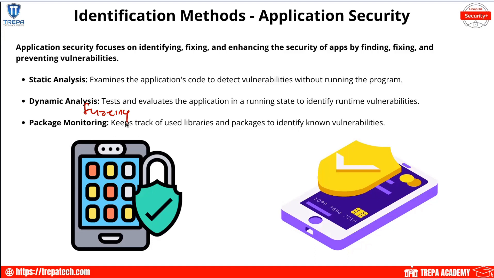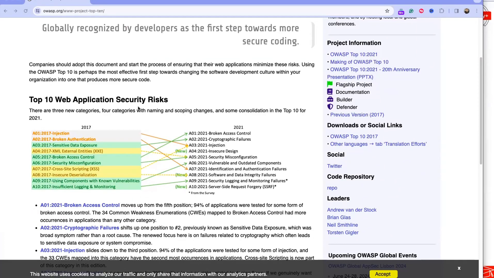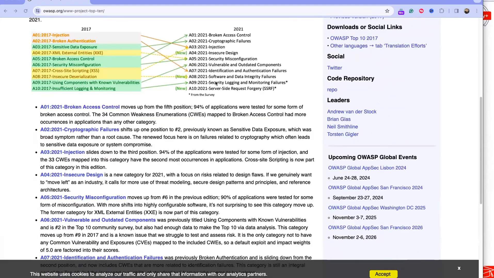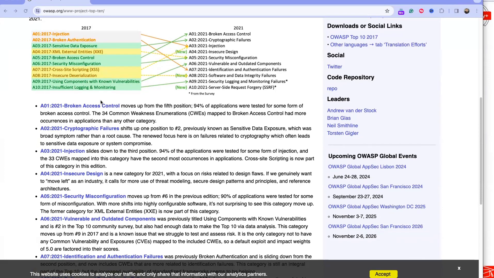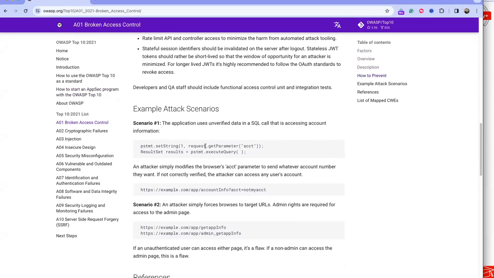Dynamic analysis is when the code is compiled and the application is running in a runtime environment, and we're doing active tests against it — like SQL injection, buffer overflow, integer overflow, cross-site scripting, cross-site request forgery — all of our common web application attacks, or even mobile application attacks. A great resource here is OWASP, an open source organization that covers common web application security risks. They publish a top 10 list that you'd want to reference during both dynamic and static testing — covering things like broken access control, with descriptions, prevention guidance, examples, and attack scenarios.